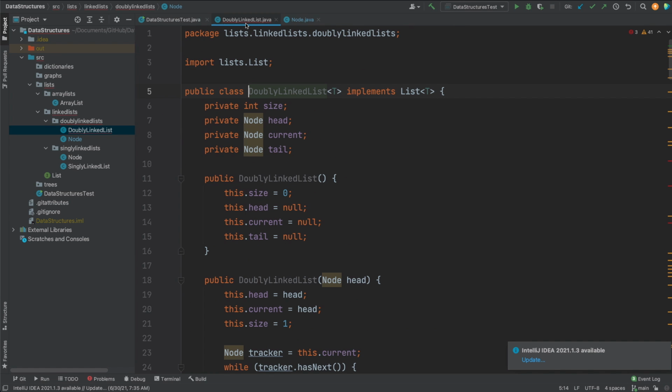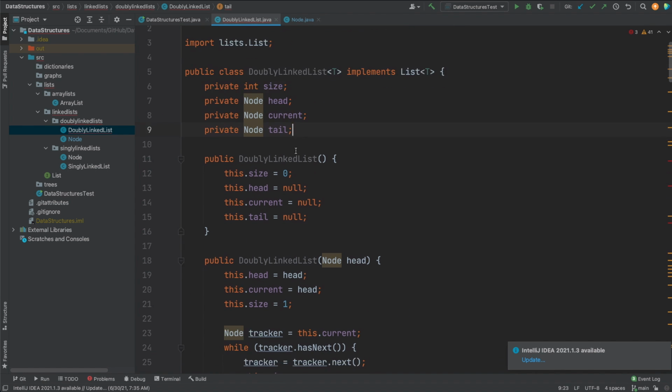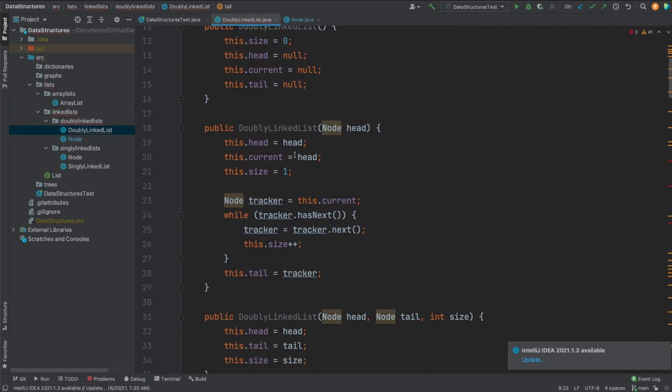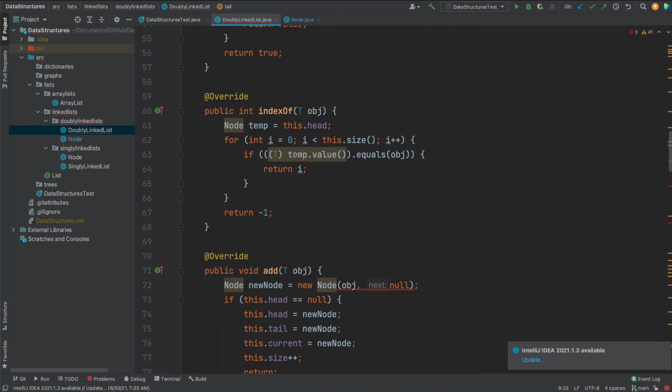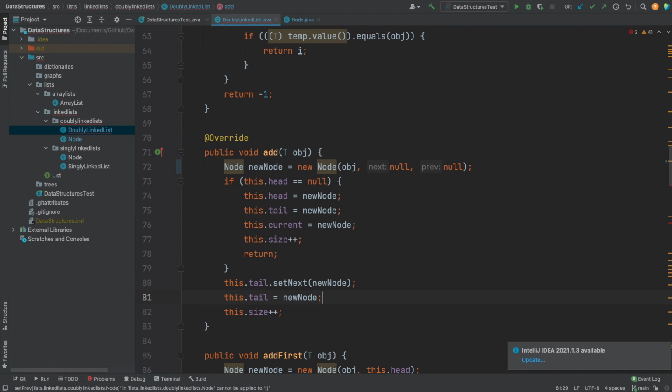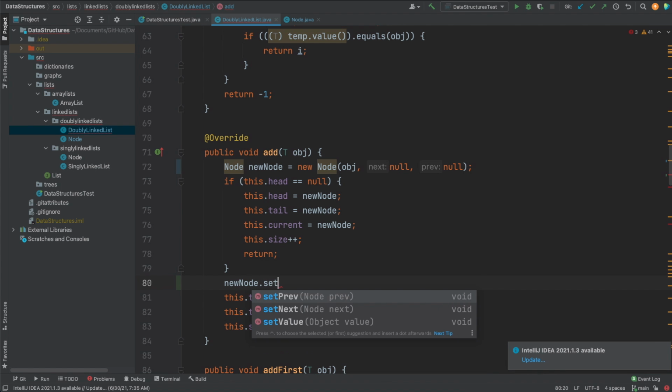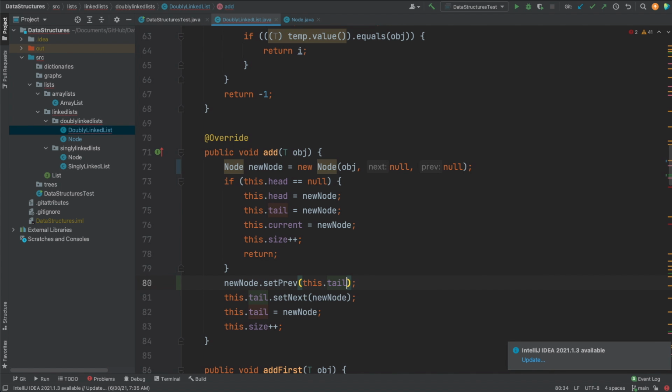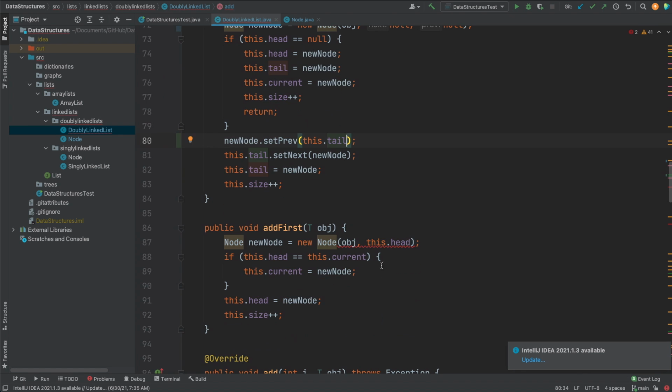And what comes next? Well, going into our doubly linked list, we can actually make a bunch of modifications to our existing code, but the interfaces will stay the same. Going down from top to bottom, we'll start with our add method. And since all we're doing is adding to the end, it's actually pretty easy. We've already set our old tail to point to the new tail, and now all we need to do is have our new tail point to the old one. Done.